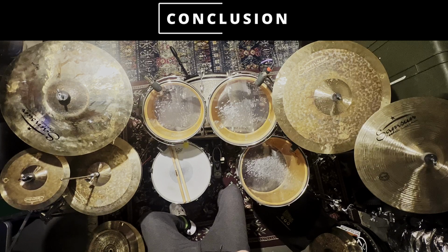If it's not any of these lines that I've played today, you say, hey, I want more of this kind of thing. Does Samsun make that? I can just about guarantee you they do. And I may not know the line that is, but Tim will know the line and he'll let you know.